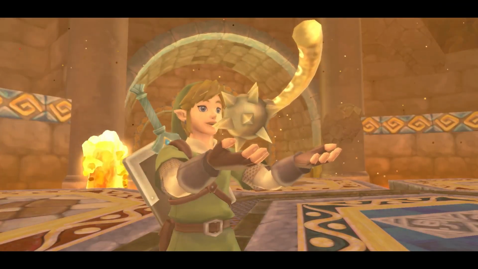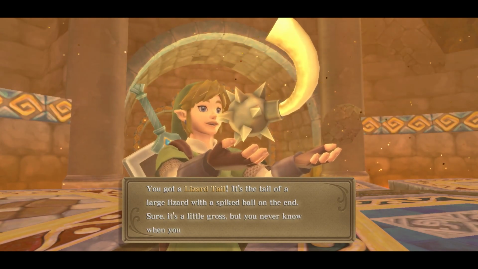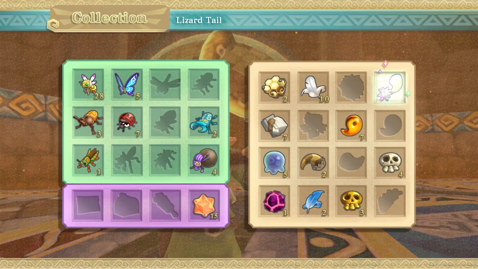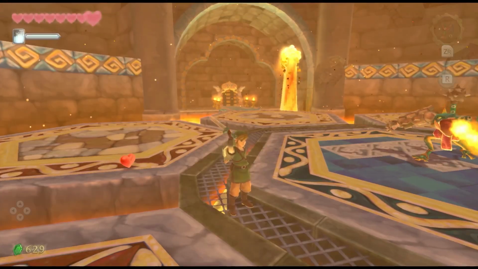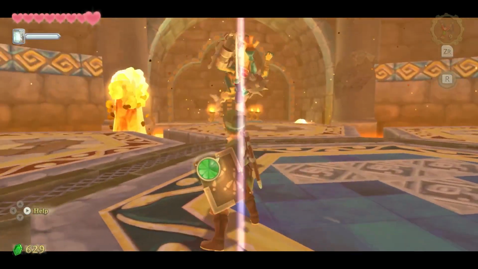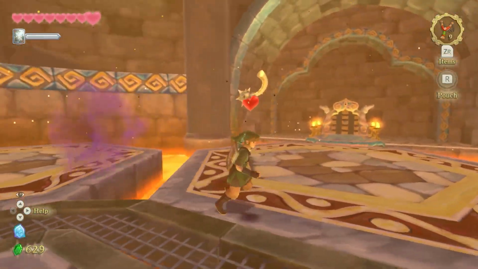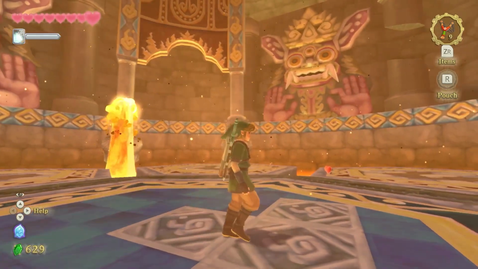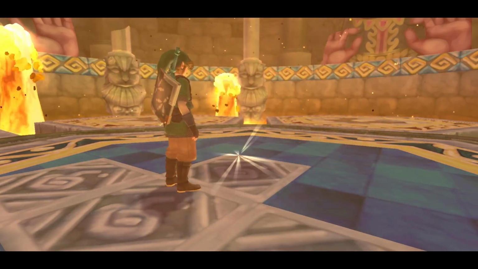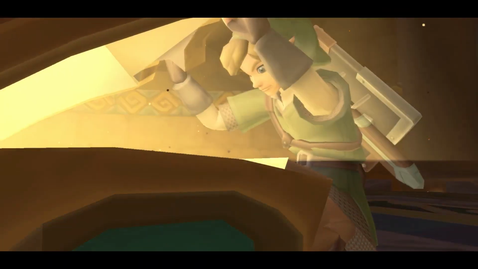It drops a lizard tail. It's the tail of a large lizard with a spiked ball at the end. Sure, it's a little gross, but you never know when you might need one. Anyway, be careful because the other lizard is actually going to breathe fire at us. Oh, there we go. Fatal blow. Nice. You can actually fatal blow these guys quickly and easily. And another thing I like doing is, well, something hilarious. I missed. Darn it, I missed. I was trying to stand on top of it. You can do that in other Zelda games.